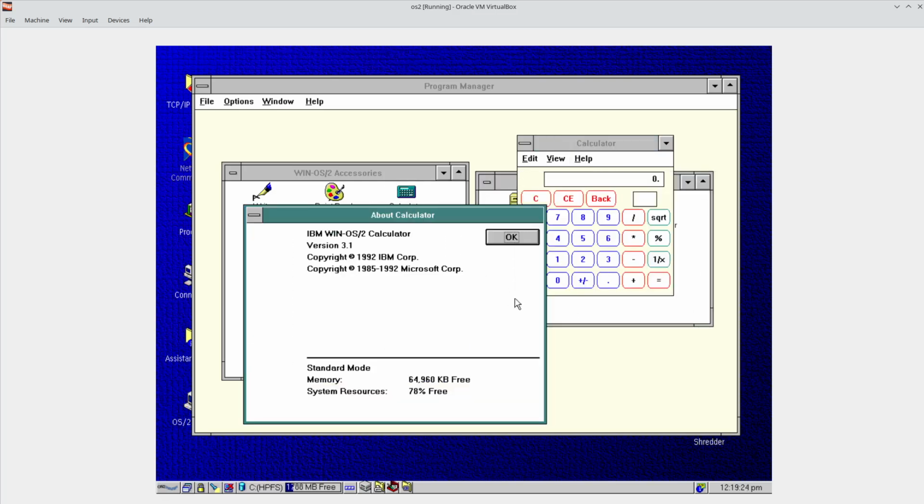And in the About box of the calculator, we can see that it's actually the source code from Microsoft, not Windows 3.11, but Windows 3.1. So at Windows 3 time, there was this split in 1992 when Microsoft stopped contributing to the OS/2 effort with source code and manpower.